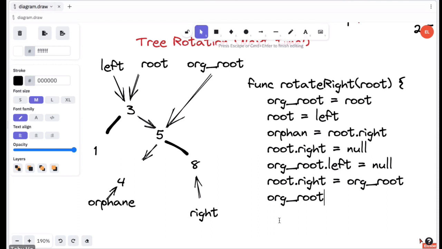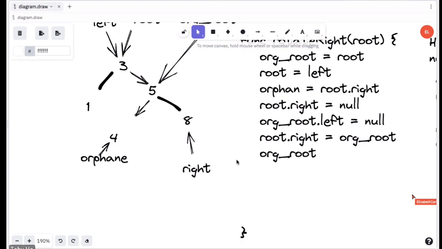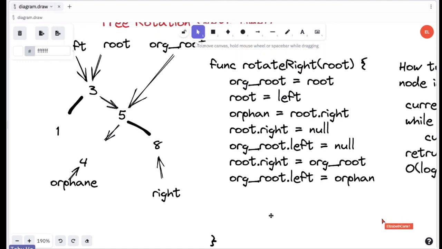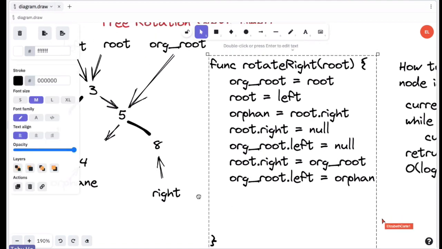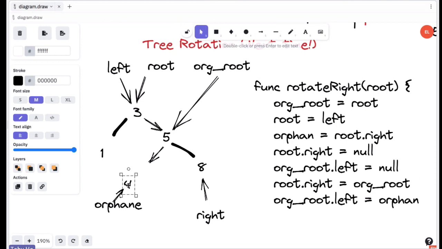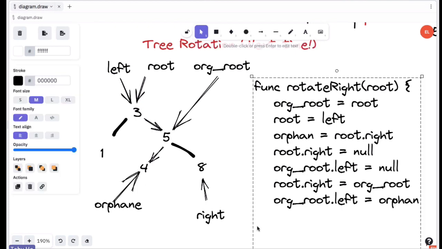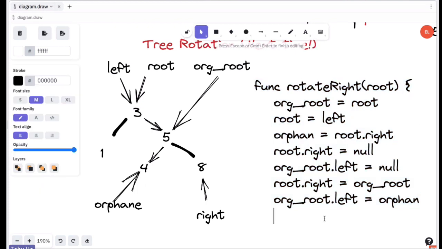Wait, is that right? Yeah, left, equals orphan. Are you writing? Yes. Can you see? Okay. Original root dot left equals orphan. That puts it there, and I think that's it. I believe that works.